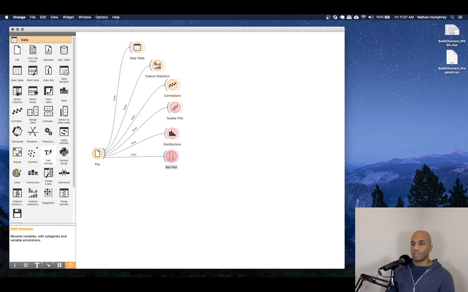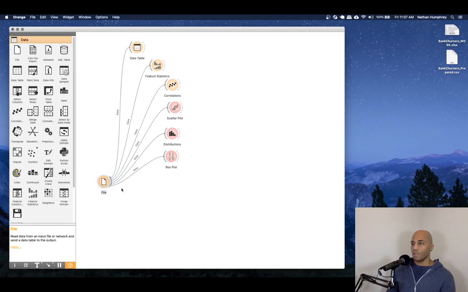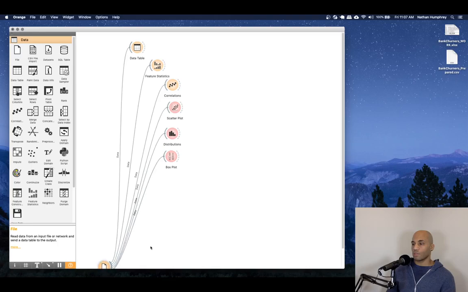And so when we look at widgets that can be helpful here, we have Continuize and Discretize. Discretize would be useful for our continuous features. So for example, like customer age, if we wanted to bin the ages like we had briefly seen with the distributions here, maybe I want a bin width of 5. We can use Discretize to do that. But we won't do that. We'll leave our continuous variables the way they are. But for categorical variables, we can use the Continuize widget to pull them in and then do either one of those things. Again, like I mentioned, creating scores or creating dummy variables. But it can be a little bit more painful. So I'm going to do this so I can get some scrolling here.